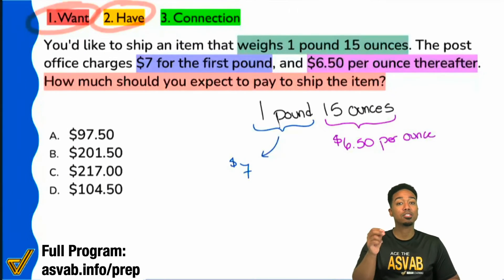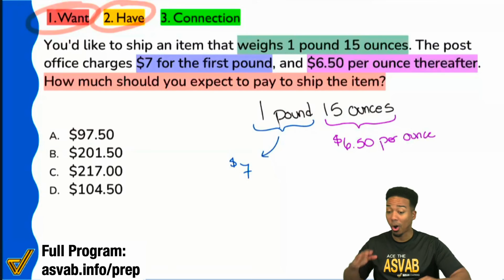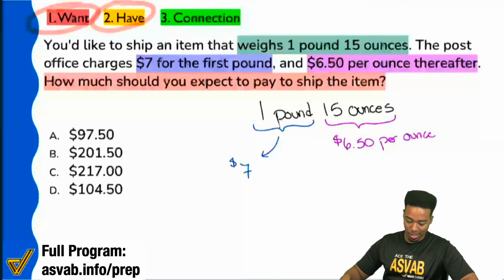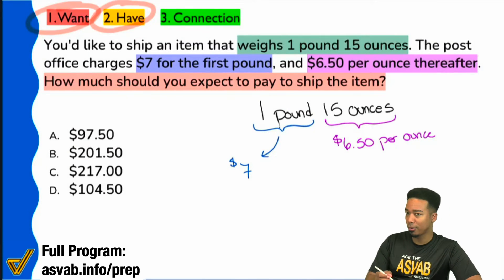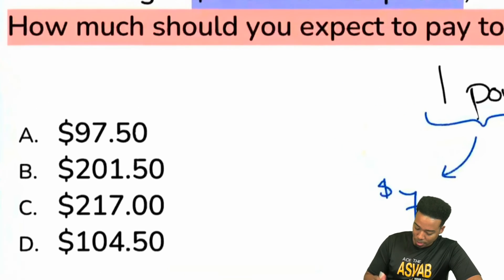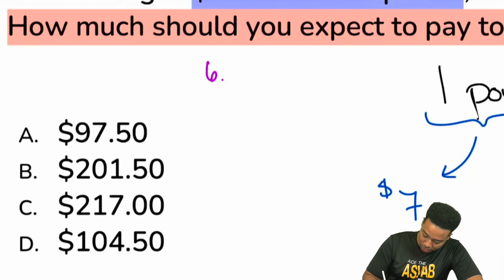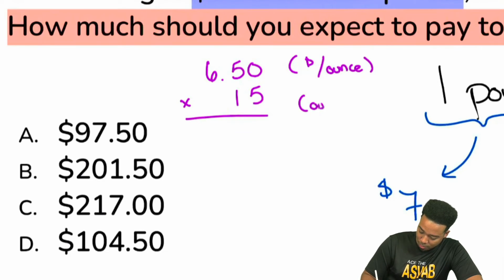$6.50 per ounce means, hey, to get the total cost, $6.50 times ounces. So, all I need to do now is two more things. I'll do the first thing, but I'll let you tell me what the second one is. Let me grab purple. Come right over here. Here, we'll do $6.50. We'll multiply that by the 15 ounces that we have. Again, dollars per ounce. And then this is the number of ounces.